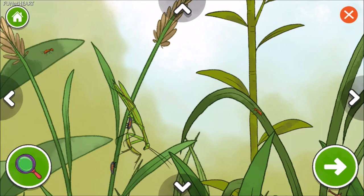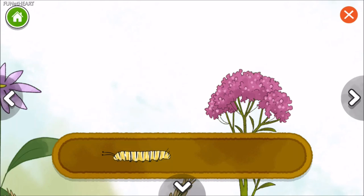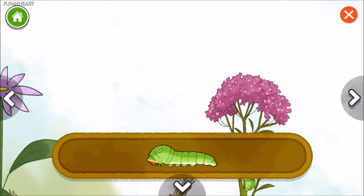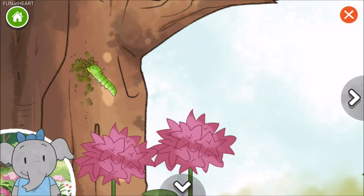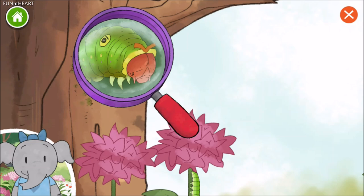Let's keep exploring. Monarch caterpillar. Swallowtail caterpillar. Caterpillars change into butterflies. I wonder what color this butterfly will be. This swallowtail caterpillar is bright green with yellow spots on its back.